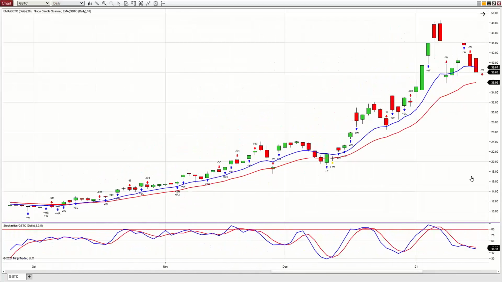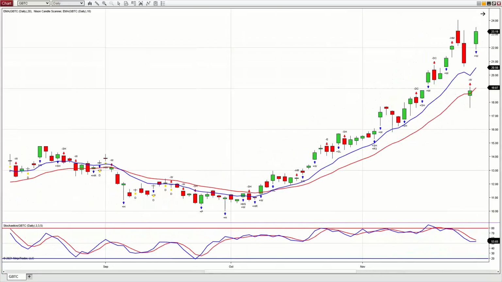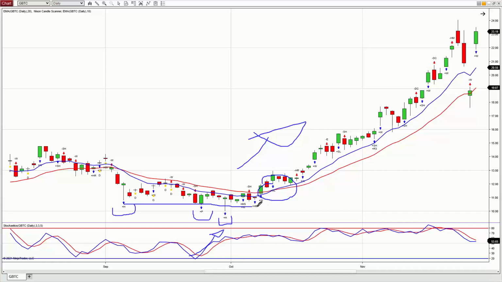Okay, a couple points. How did we know Bitcoin was going to go up? Let me just start off by saying, well, we had a cross on the moving averages here. The 10 and 20 crossed to the upside. That was great news. Stochastics had crossed up here. Well, we had a hammer here. We had a piercing pattern here. We had a hammer back here, all within this little area right here. Got another morning star here. They're one of my favorites. And again, we had a rising window here with a nice forceful candle. And sure enough, that was it. We took off. Fantastic amounts of profit being made.